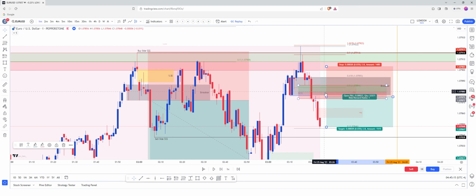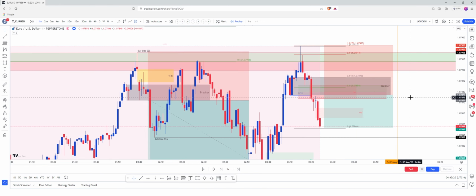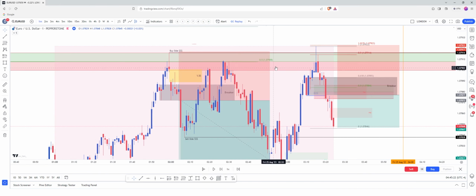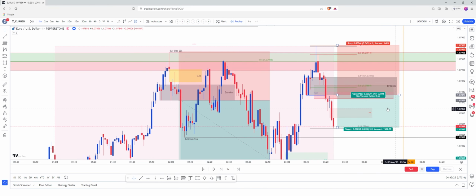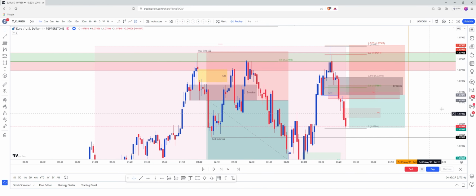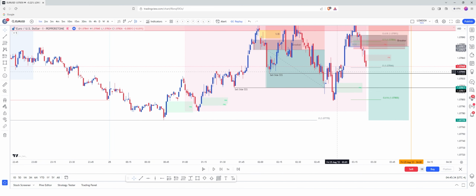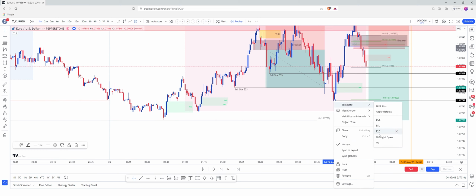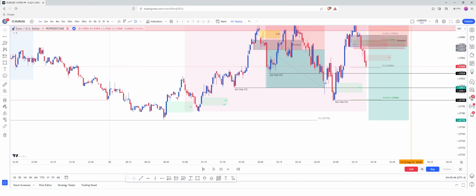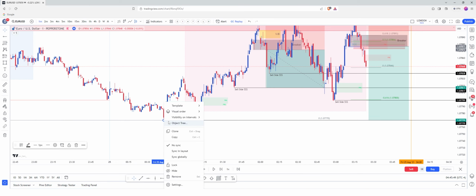Stop loss would be above the high to be safe. Again, keeping in mind that this 15-minute fair value gap does look like it's holding price down at the moment. And then targets, the daily low is our ultimate target, but we do have this swing low here as sell side. So that would be take profit 1. And then take profit 2 would be closing out at the bottom of the day at the daily low.